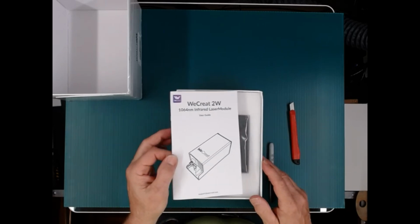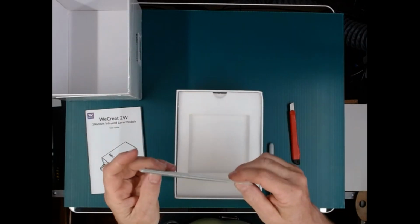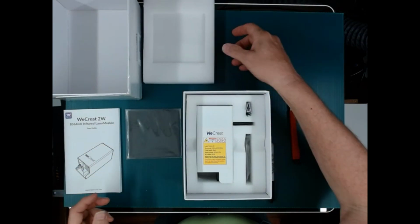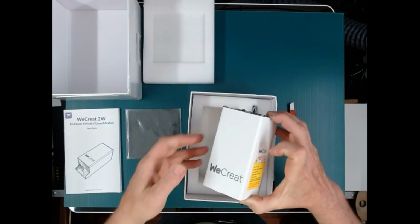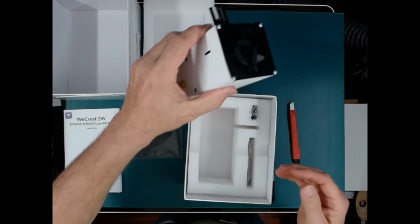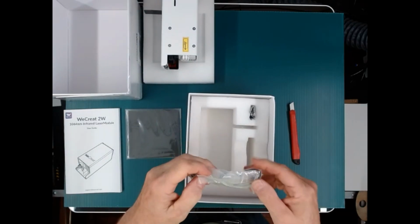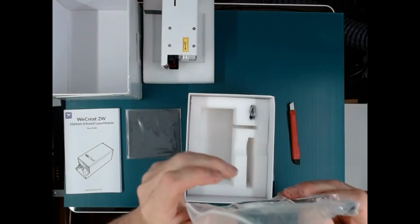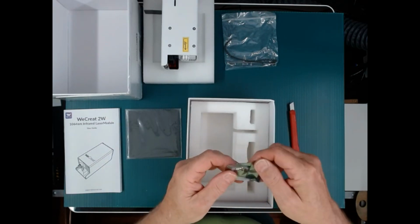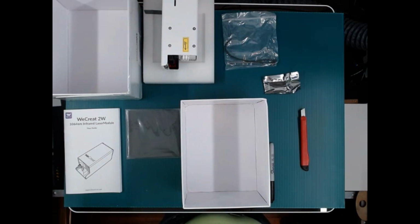But here we go. Top of the box, instruction manual. Next thing down appears to be some pieces of metal, I guess, to play around with it. And take this off. And we have the actual laser itself. We have some zip ties and some screws and an Allen wrench, all in this bag here. And then in this bag we have a little circuit board. Okay, and that is all the contents of the box.